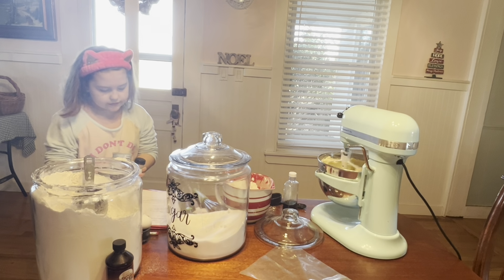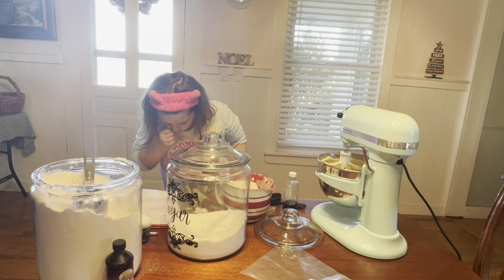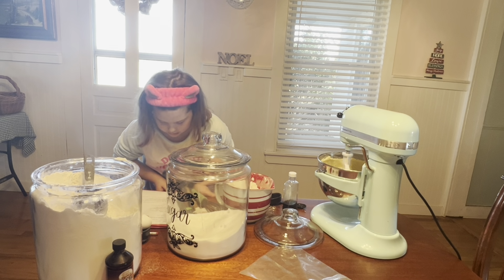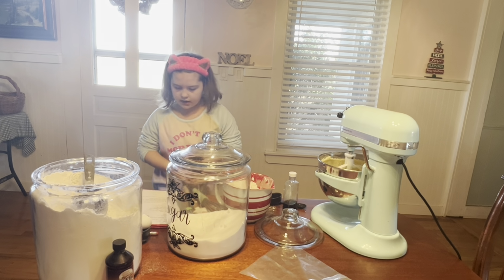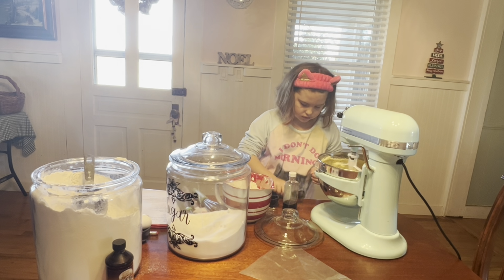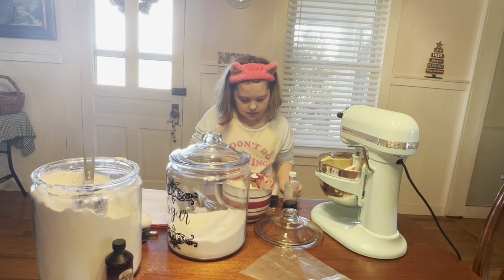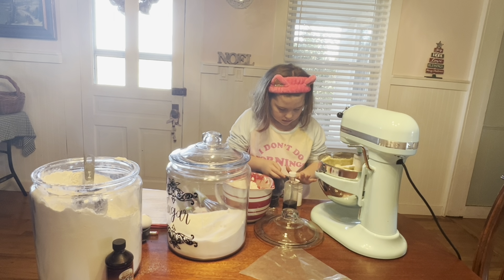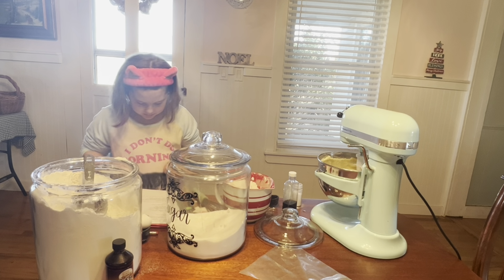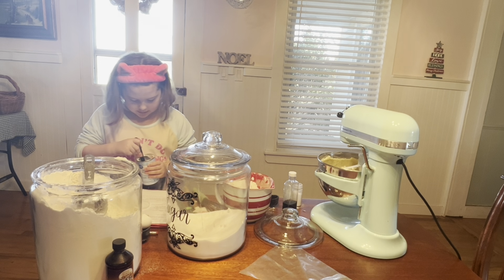So these are my ingredients that we'll use for my dry. So is my flour and sugar, but we cream our sugar in with our butter. Okay. We got a spoon. So we need 1 teaspoon of baking soda. That's doubling, so now we need 1 and a half teaspoons of baking soda.